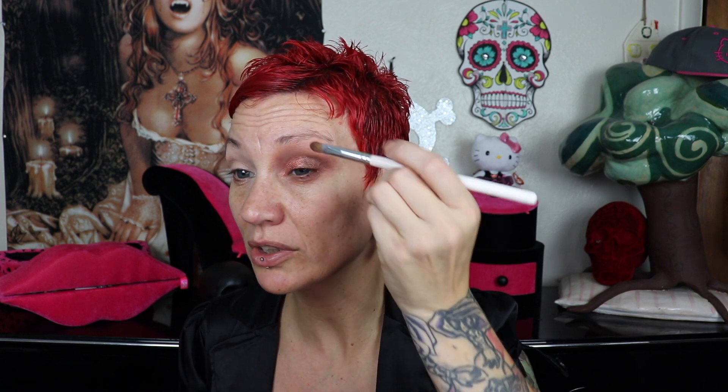But it is a good basic bitch palette. Juvia's Place is on sale all the time at Ulta and on the website, so I'll list both of those below so you guys can have access to this palette because it is an affordable palette that's good for everyday wear. It doesn't look crazy. It's not the cheapest palette on the planet, but it's affordable. I'm going to take the back side of this JH41 and grab some of this darker brown to put on the back end — right before the matte brown I added for dimension — just to add a little special touch.